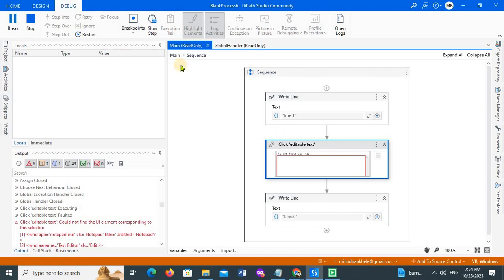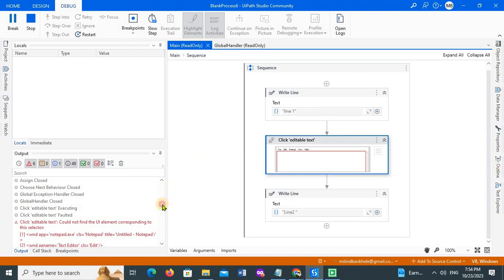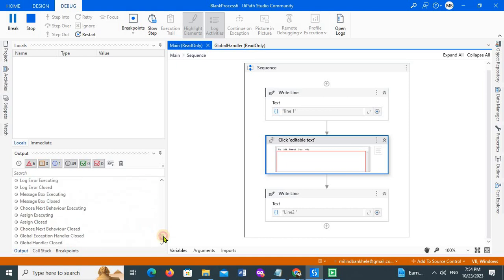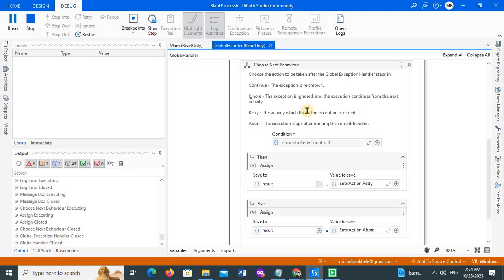Now the same exception is logged here as well, because we are executing the same activity, because its condition is error action is equal to dot retry.